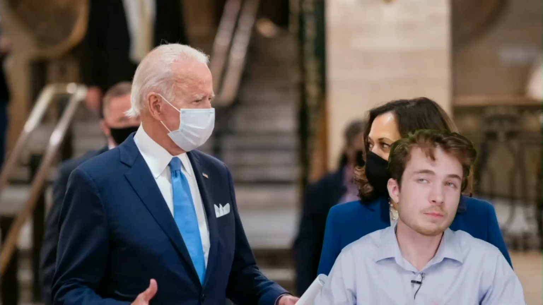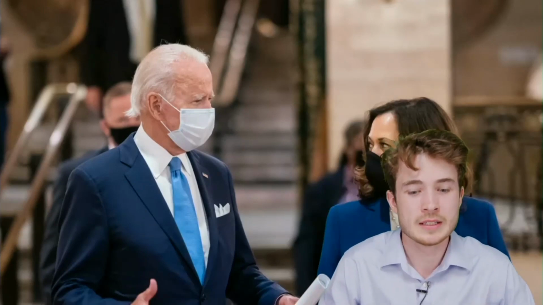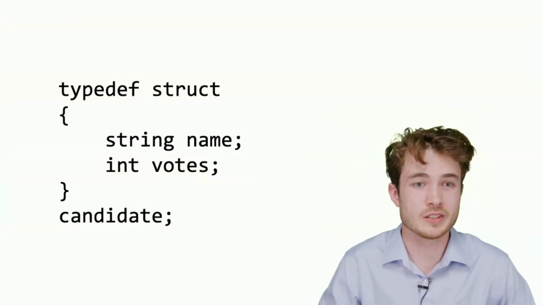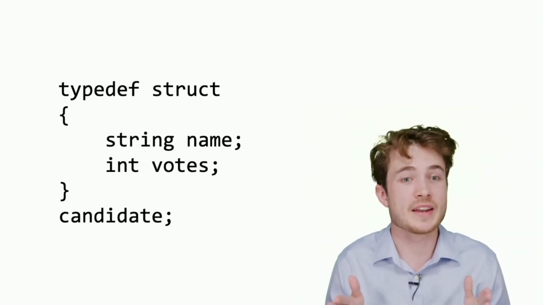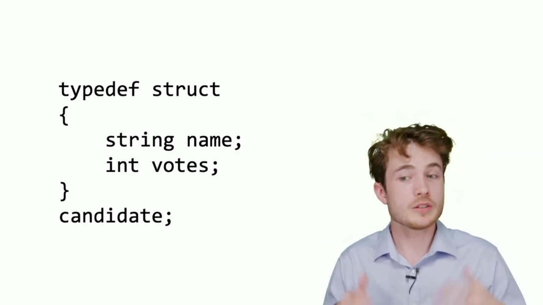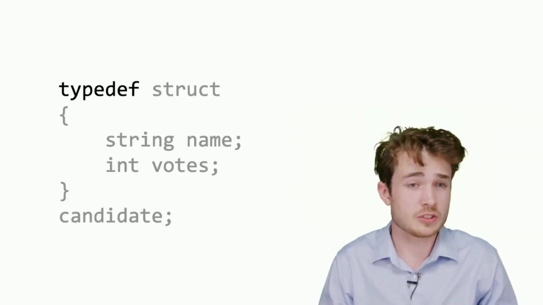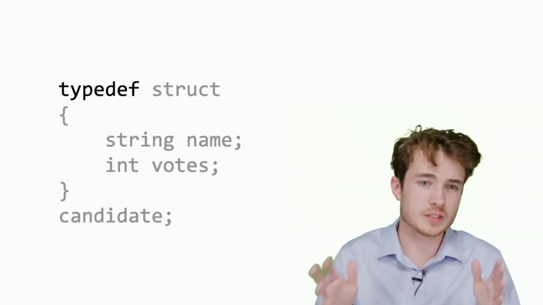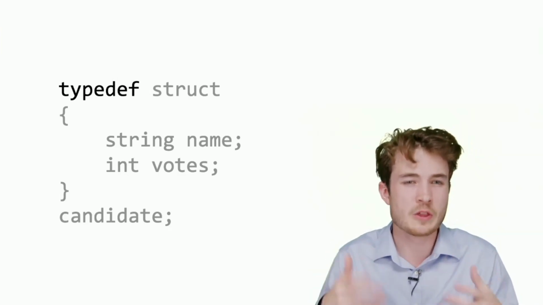And often, I would bet you that we can't represent a candidate with just a single data type. Like, I could represent their name, but there's other information I want to couple with that or put together with that, so I need to use a struct for that. So for example, let's say we wanted to make this structure for candidates. We wanted to make this new type, so to speak, called candidate in our program. Well, what we could do is use this kind of syntax. We could say, let's make ourselves essentially a new type, roughly a type, not necessarily a type like a string or an int, but like a new kind of combination data type we could use throughout our program.